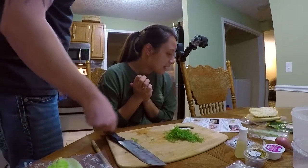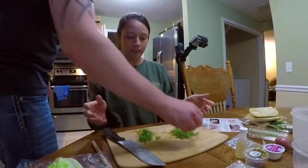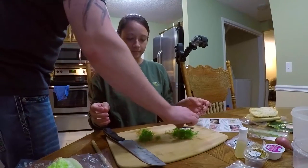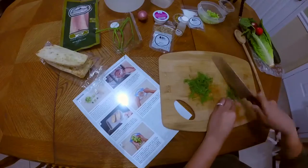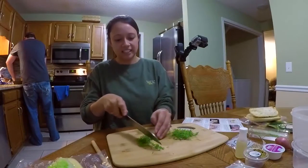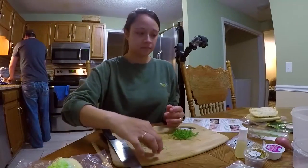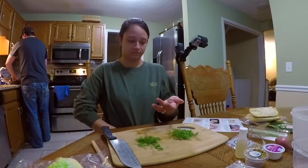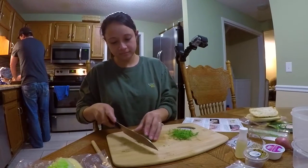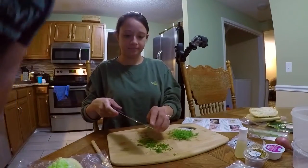Discard stems. Finely chop half of the dill fronds. Which half am I cutting? If they're even, it doesn't matter, right? Does it look even? Sure. Finely chopped. If you have to ask, I don't know. Act like you're mincing it. They say finely chopped because you can't really mince it. Get it down to minced garlic size. Okay. Yeah, see, that's better.